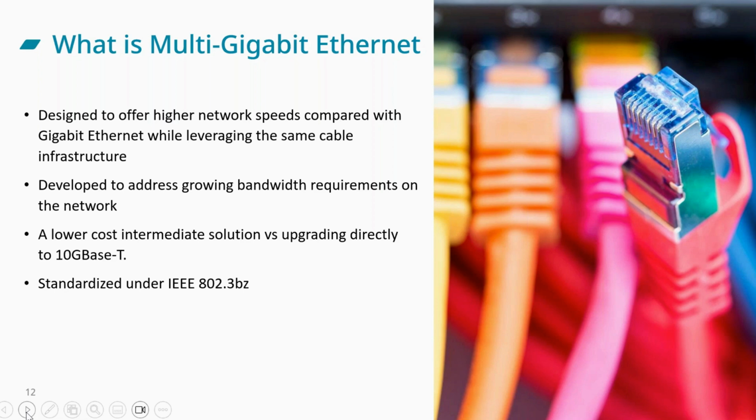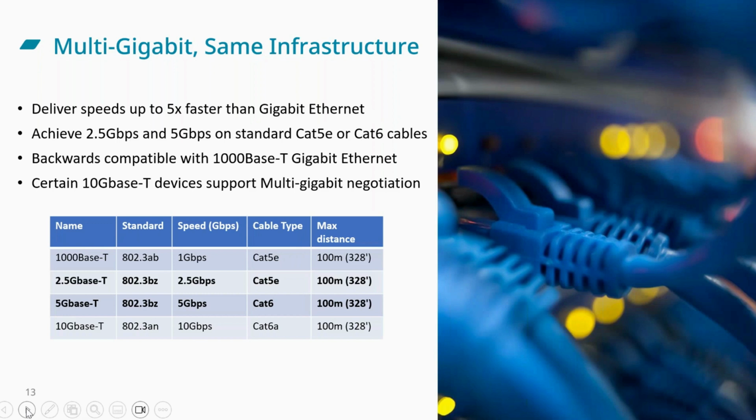We've hit a bit of a point where devices and the types of applications users are deploying on their networks require some of these faster speeds. We've all seen, and I'll talk about it, some of these crazy fast wireless access points, Wi-Fi 6, Wi-Fi 6E, that kind of demand, some of those speeds. And although that wireless bandwidth is shared, there's absolutely a reason why we want to deploy multi-gigabit Ethernet.